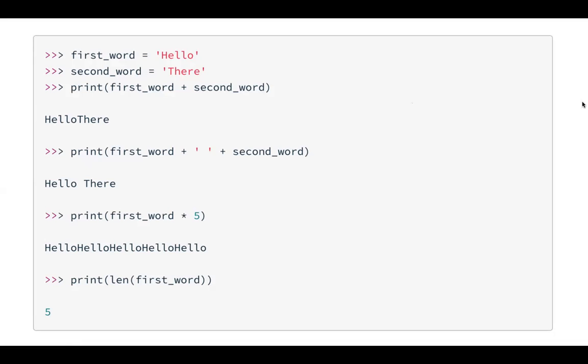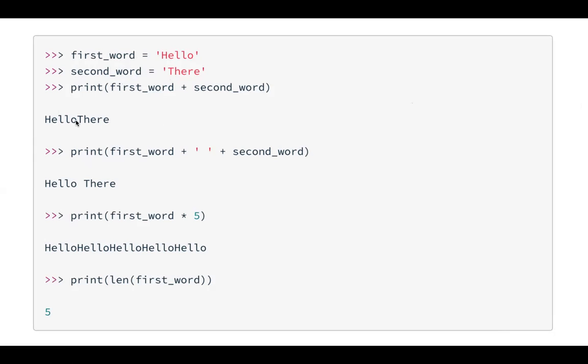Then we can perform some mathematical operations, for example, summation or multiplication, yeah, the example multiplication. So for example, we have hello and there, two variables, yes, first word, second word, and if we sum up, we will get a new string without any space.